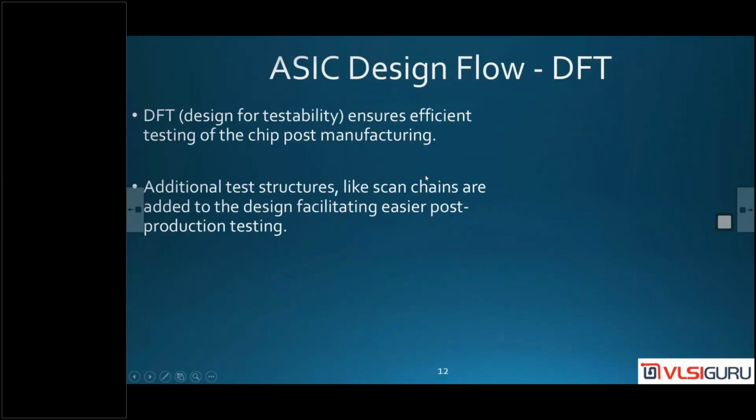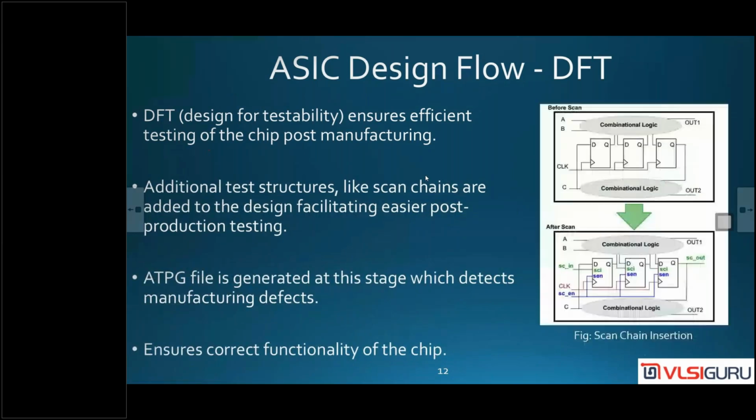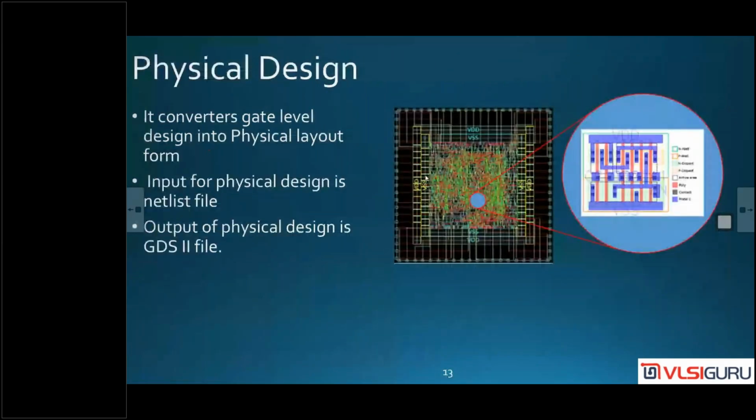So what is physical design? Convert the gate level description into the physical level. What is the physical level for a gate? Layout. For a net, the physical level is metal, right? You make these connections. After that, you generate the GDS file. Then you send it to the foundry. So this is what we will do in physical design.